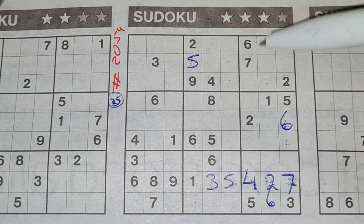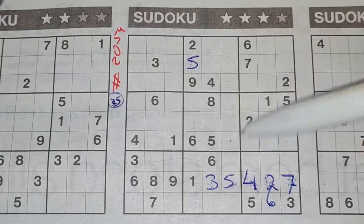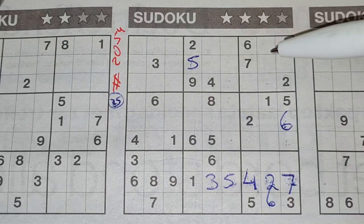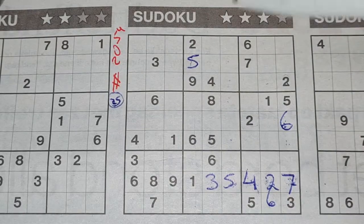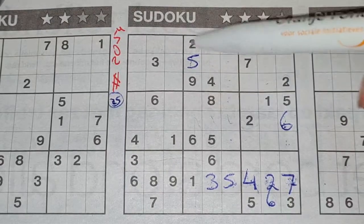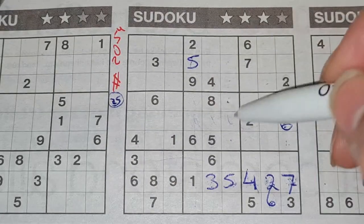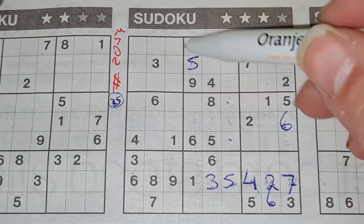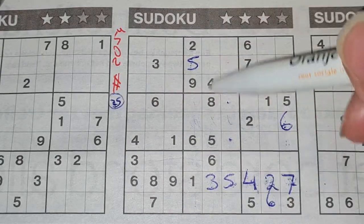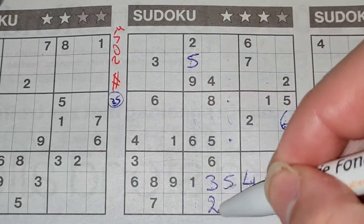Yeah. In this big square, 1, 2, 3, 4, 5, 6 missing numbers. One of the missing numbers is 2. We see here 2. No 2 in these 3 boxes. There are 2. No 2 in those 2 boxes. So the 2 could be here or could be there. So we have a 2 in this column. A 2 in one of those 2 boxes in that column. So the middle column, the only place for 2 should be here.